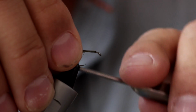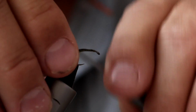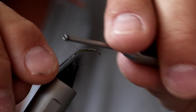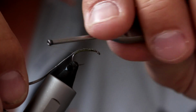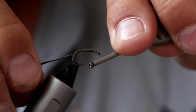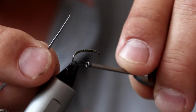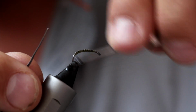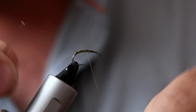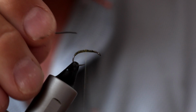I just introduce it to the middle like so, catch it in with the tying thread, and just lay down one length of lead on top, all the way along the entire area that I'm going to be putting the dressing. Now because I'm using this nano silk, I can gently pull and break off the lead like so. You've got to be a little bit careful with this nano silk using lead because it will cut through the lead like a hot knife through butter, so don't pull too hard.